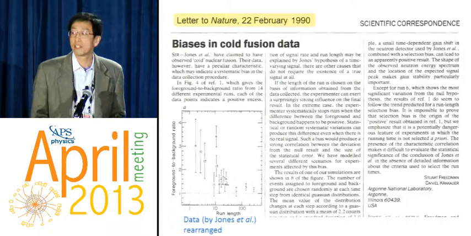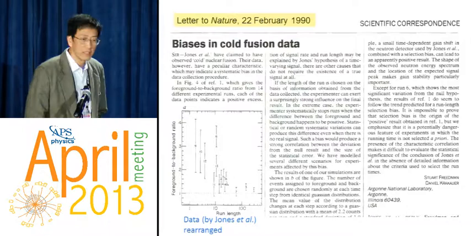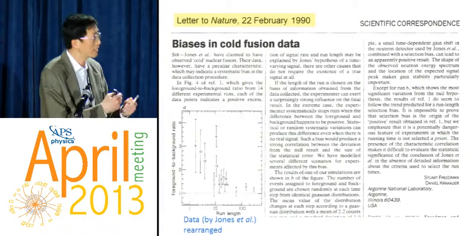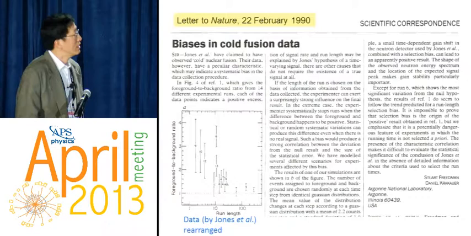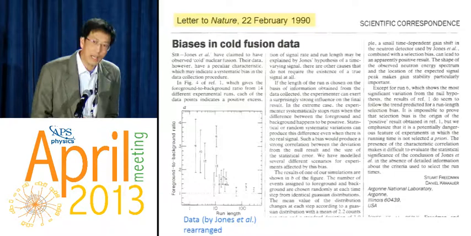1988-89, a momentous event happened in physics. Cold fusion was observed. So as Jerry talked, Stuart loved all these controversial ideas. He would jump on it and start working and try either to verify or to debunk the idea. So I was a theory student at the time, and I was slowly finding out that I wasn't really cut out to be a theorist.